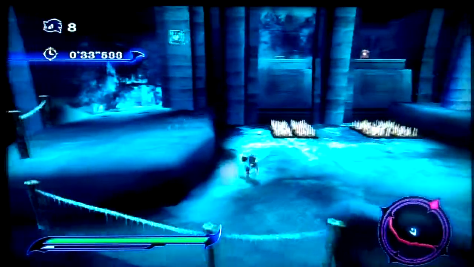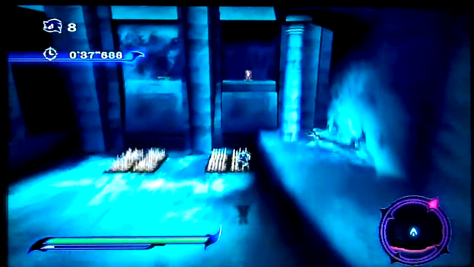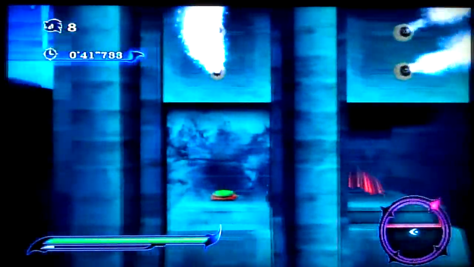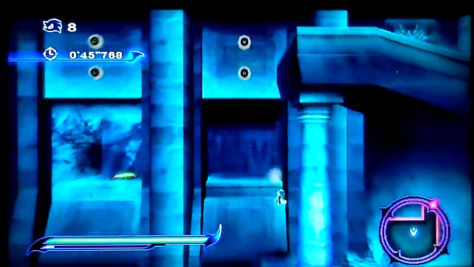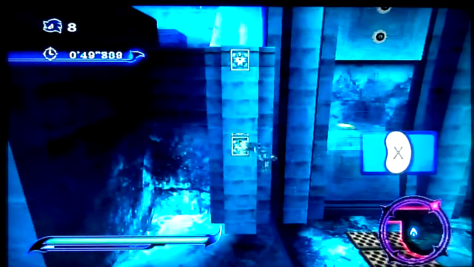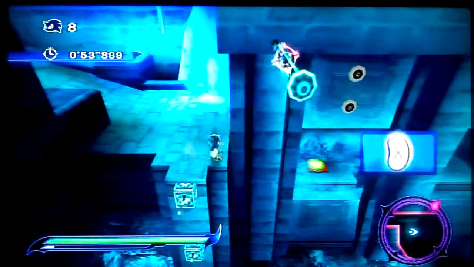So this is called the Temple of Ice. I really like this level because it's really puzzle-based. You step on this switch here in order to shut everything off, spikes, ice, everything. Imagine when I still hadn't figured out how to do it.